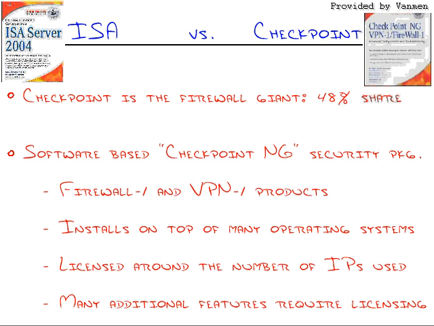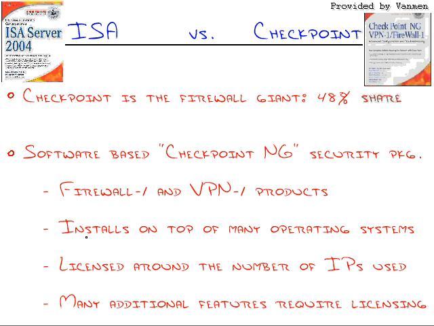Checkpoint is designed around a software. This is their newest software called Checkpoint NG. It stands for Next Generation Security Package. It's kind of like IP version 6; a lot of people call that IPNG, the next generation of TCP/IP. And what is in that NG security package is VPN-1 and Firewall-1 software products. You can see up here on this book that I chose to take this picture of, Checkpoint NG VPN-1/Firewall-1. It's kind of like when I say Office, it includes Word and Excel. That's kind of what I mean when I say Checkpoint NG. It includes VPN concentrator capabilities and firewall capabilities.